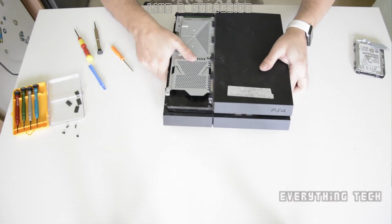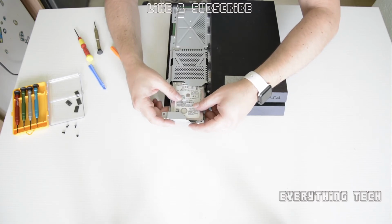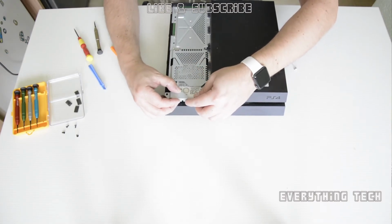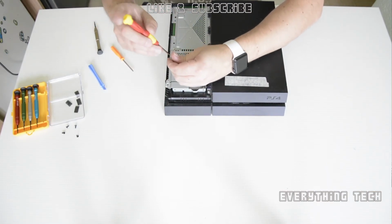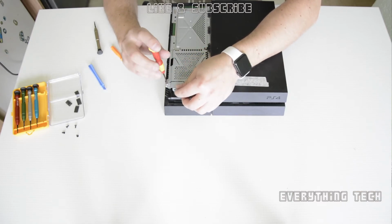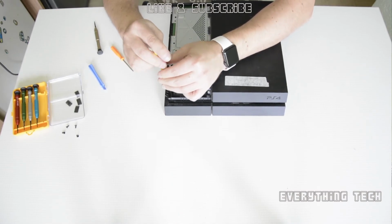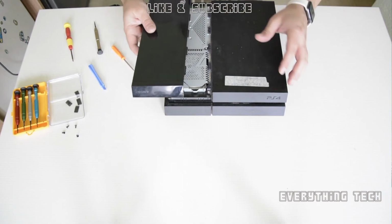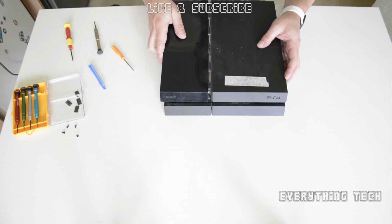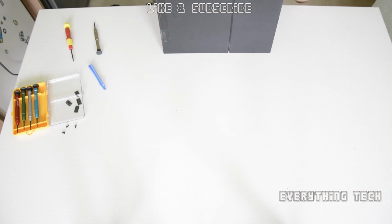Once that's done, it's time to put in the hard drive. It's got a Phillips screw, so just slide it in, simple as that, and put the screw securing it to the cage. Finally, just slide the rest of the housing in. There's no screws needed for this one, just like that. And that's your repair done. All you need to do is put the 4 screws at the back, and put the stickers on top of it.